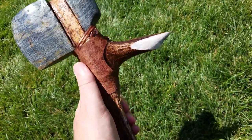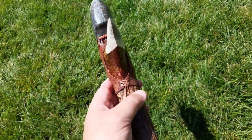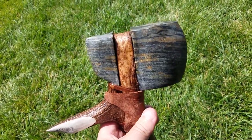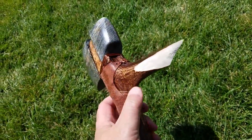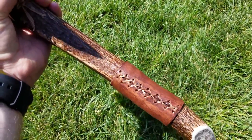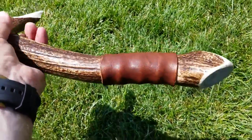Put a bit of a shield on this one. Sewed it on there to protect and secure that rawhide, along with that synthetic sinew wrap. Really like these handles. Starting to kind of make that a mainstay of these things.